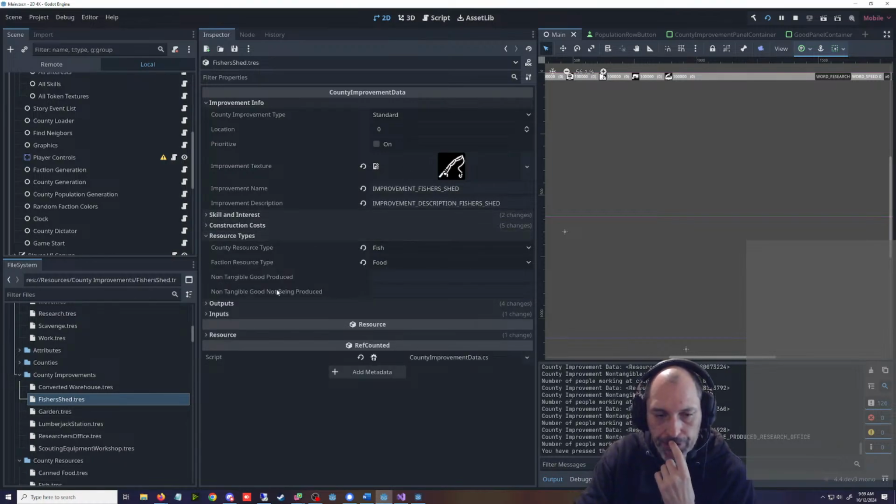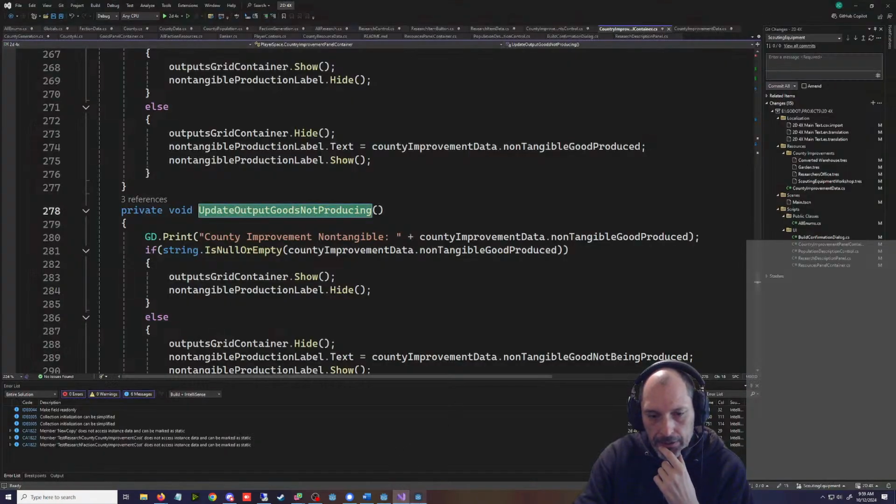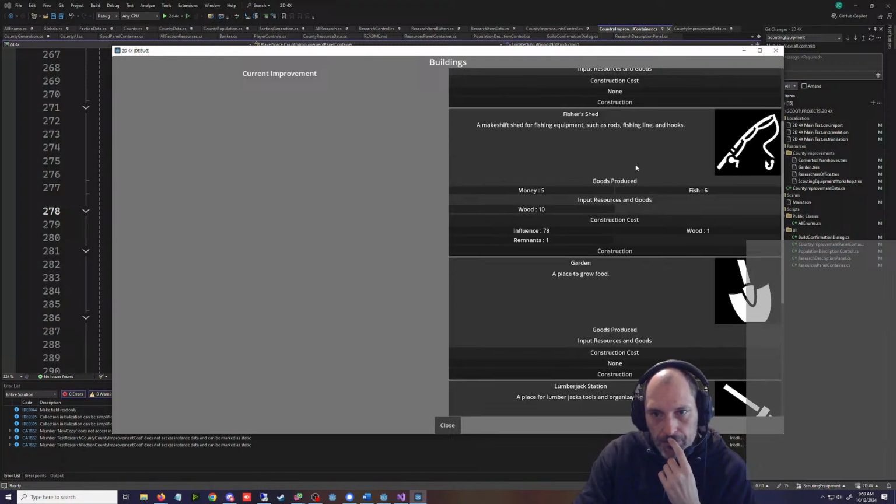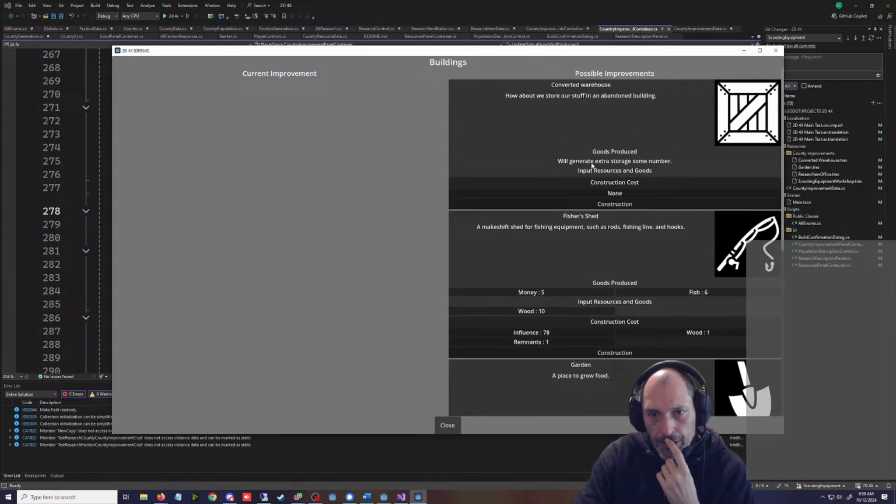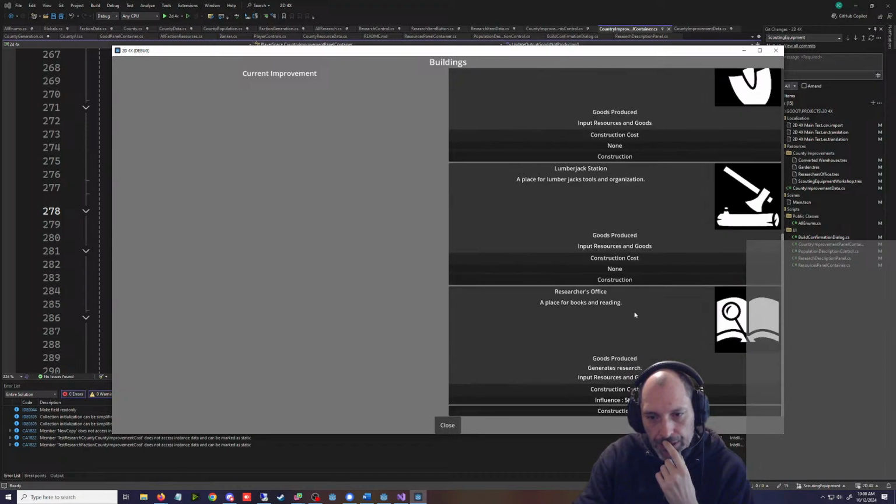Resource types. So the warehouse has nothing in here. Or sorry, the warehouse has stuff in here, which is where it's getting this. Will generate extra storage some number. And this is where it's checking if this is null.